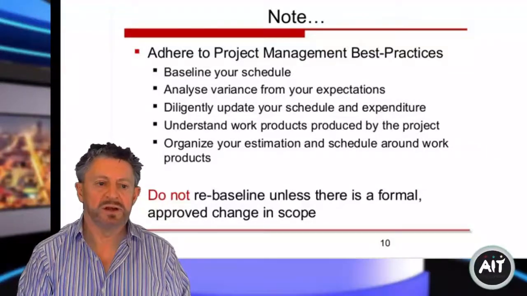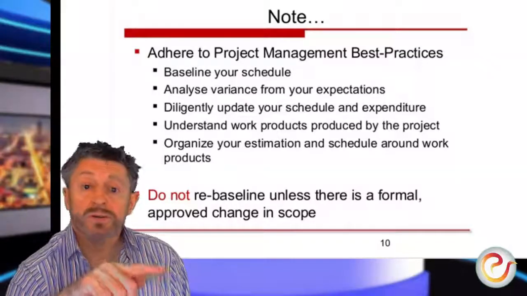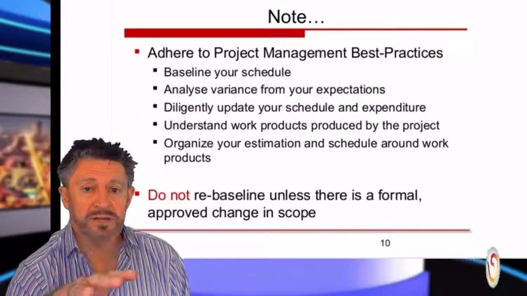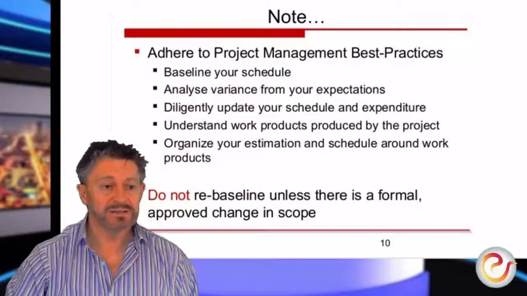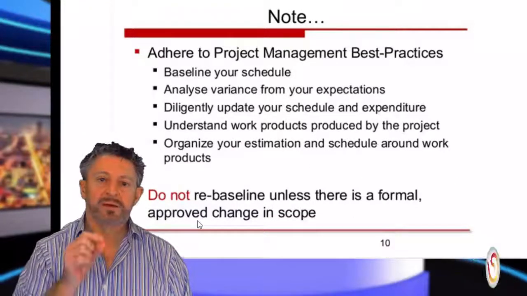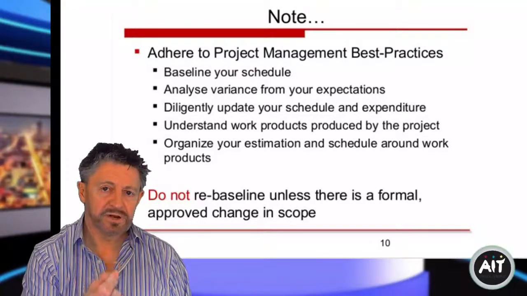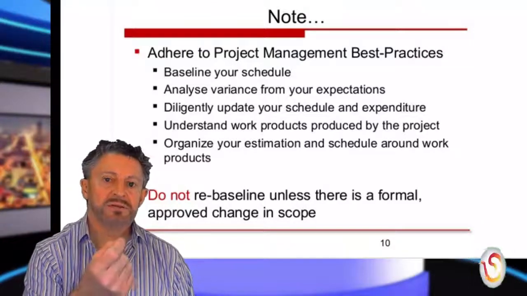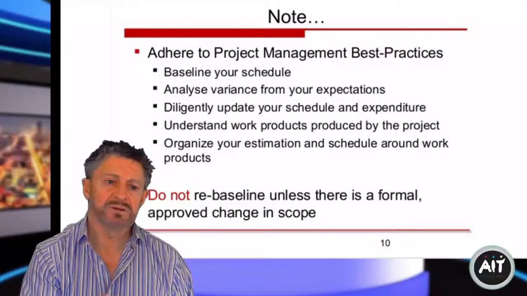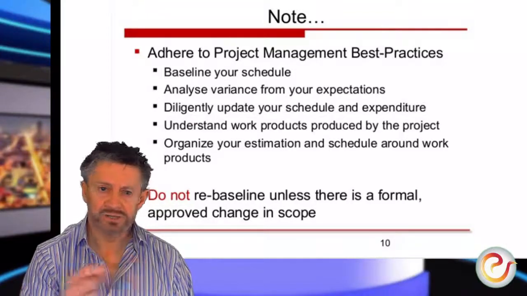Do not re-baseline unless there is formal approved change in scope. I should have written this in complete red, large letters, underlined, bold and italics. That last statement here. Unless you have some mechanism to say that the client has changed their mind, they want to add more windows into the house, they want to add 2 computers onto their cloud system, and unless you have that formally documented, then do not change your plan, and that has to be agreed.